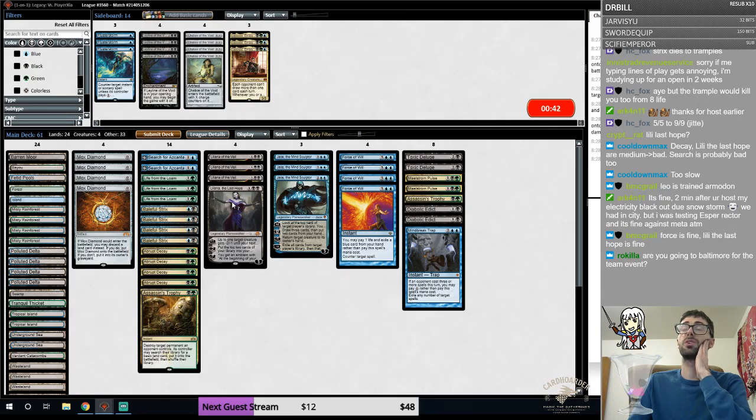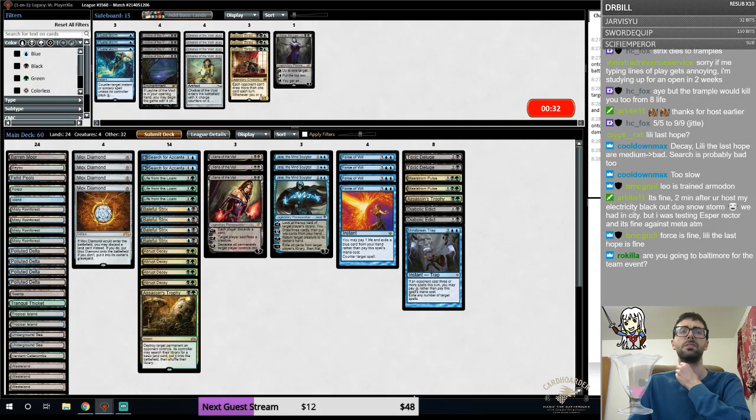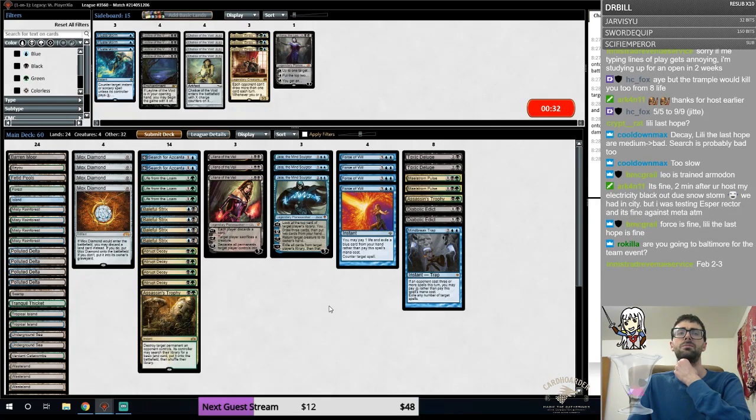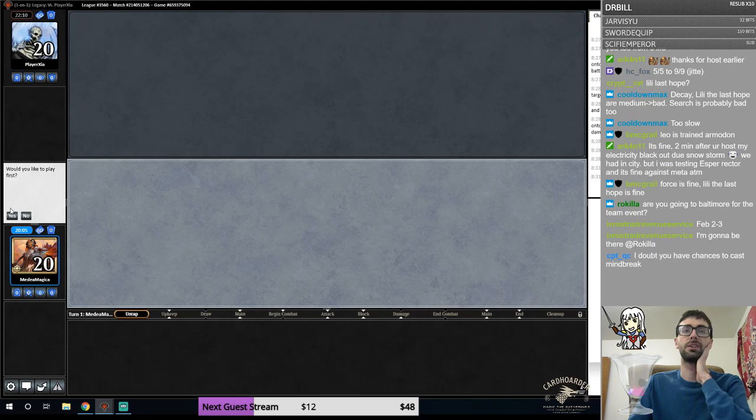I believe Baltimore is the same weekend as an anime convention that I'm presenting at, so I cannot do that one. It's super unfortunate. On the draw, I think I'm going to cut Lily. Yeah, so the anime convention I'm going to is the 1st through 3rd, so it's overlap.